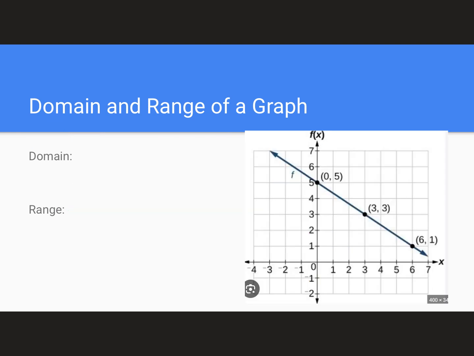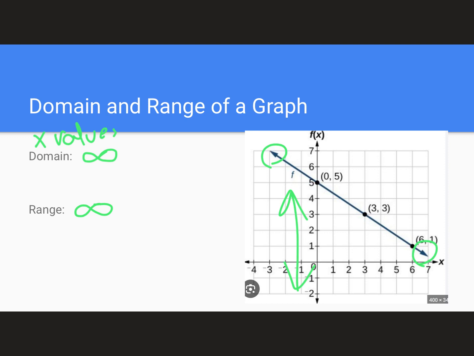Okay, now what if I have a graph that looks like this, where I've got a line? Again, my domain is all my x values. But I'm looking at this, and I notice that we have these arrows on either side. So it's continuing on forever and ever and ever. My domain, my x values, then it looks like it can be anything. So my domain here is going to be infinity. Any value of x will have a y value. Same thing with my y. Again, we're going vertically. We're going to go forever and ever also. So my range is also going to be infinity.